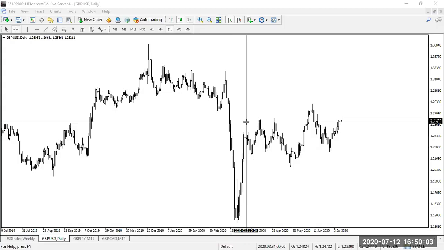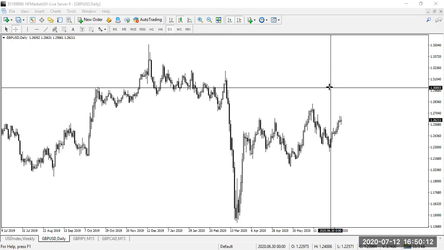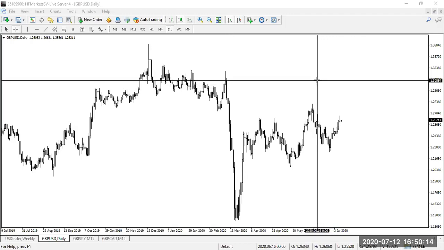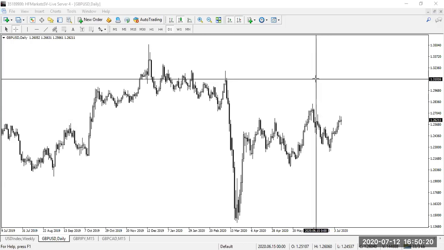Let me quickly look at one interesting day, 15th of June. Just continuing to learn what happened and how we could have capitalized on it. So this is 15th of June.